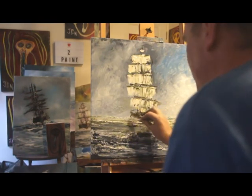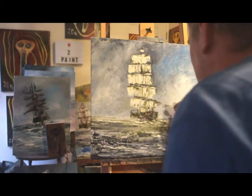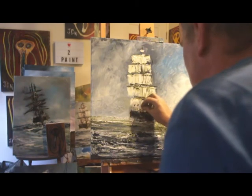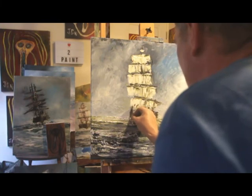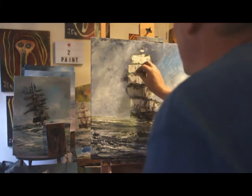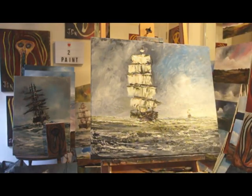Someone asked me yesterday where my ship paintings came from. And the short answer was, I haven't a clue, I really don't know. Somewhere in my mind. I suppose I like the sea and I like ships and I like naval history. But yeah, just suddenly started doing them. So yeah, I think we're nearly there.